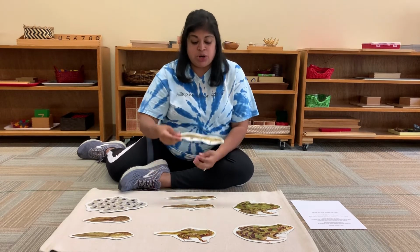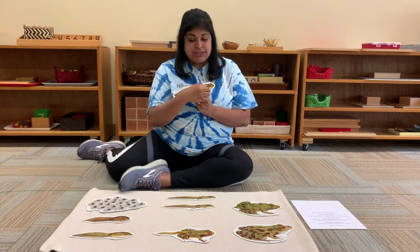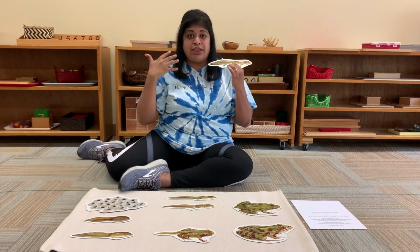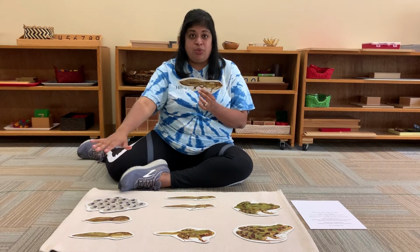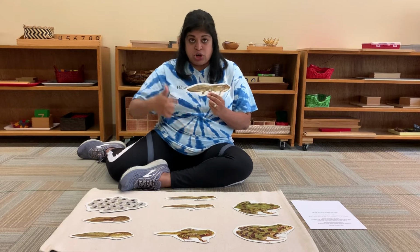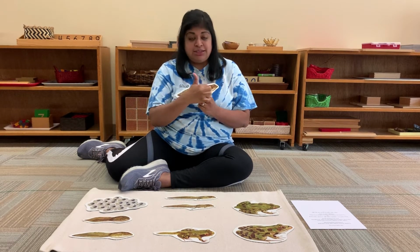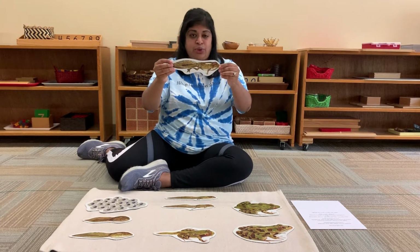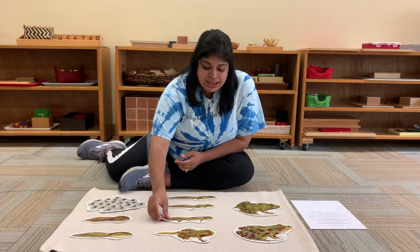As the frog starts to grow a little bit older and becomes an adult, the gills are covered with skin. So a layer of skin grows over the gills, and that's when the frog transitions to land. So it starts out in the water, and then during this stage where it's a tadpole and it's growing the different parts of the frog, the skin covers those gills. So we have the tadpole growing a little bit longer and a little bit bigger. And then take a look at this guy.